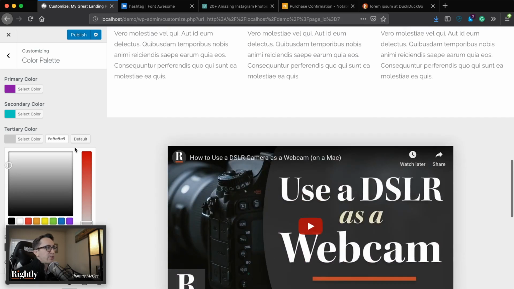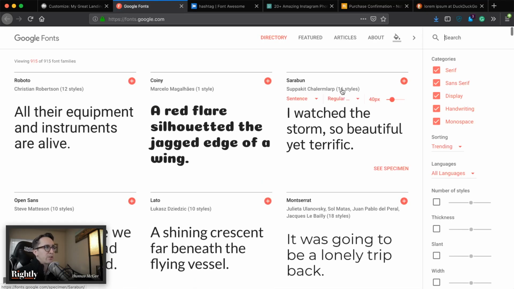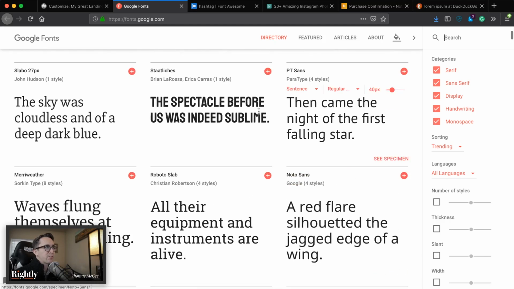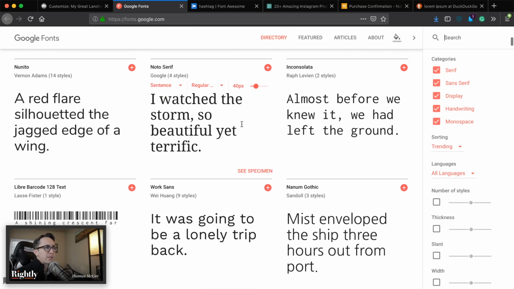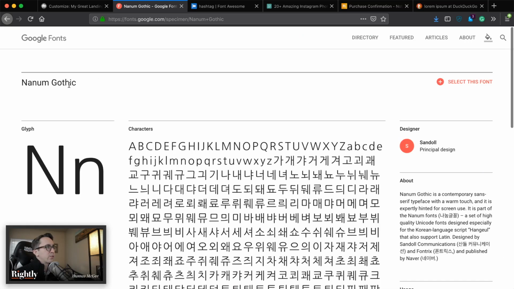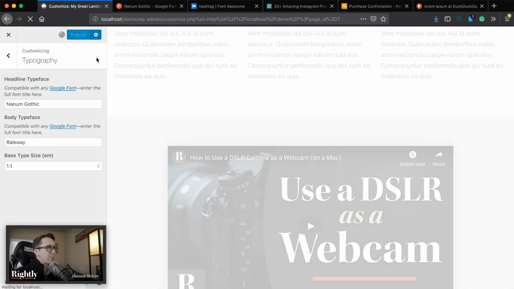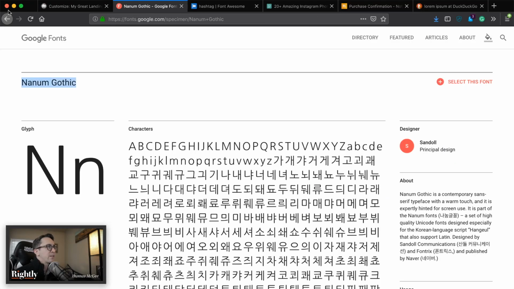And then let's make a few changes to the typography. A nice thing about this is that it utilizes the Google font library, so you can literally choose any Google font in existence. Just to make this quick, I'm going to grab the first one that comes up or seems to work. So just scrolling through. Maybe we want to use this one. All we would do is copy that title, paste it in, and then keep Raleway as our secondary font. But you can see everything else changes to match that style. That one's kind of weird.